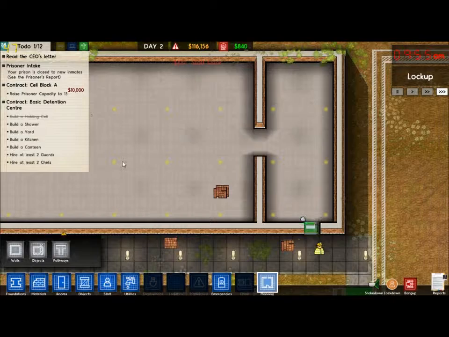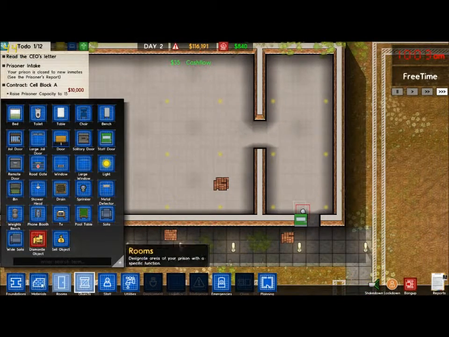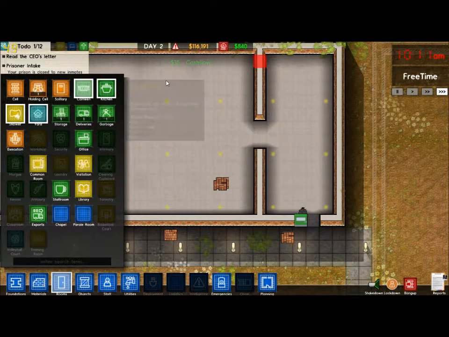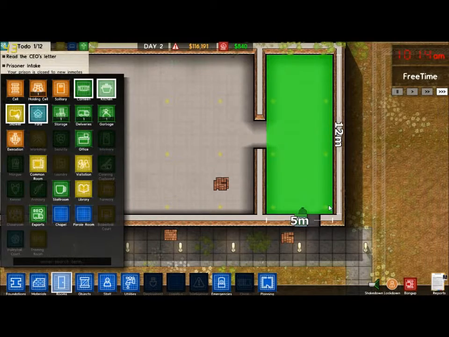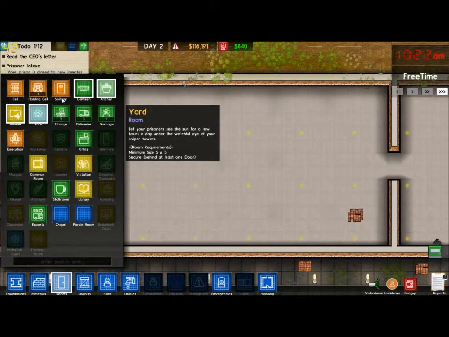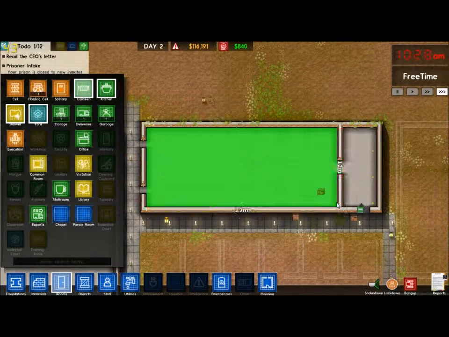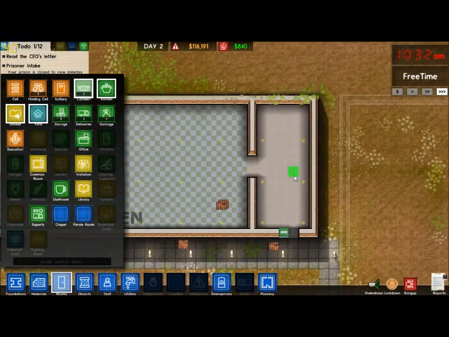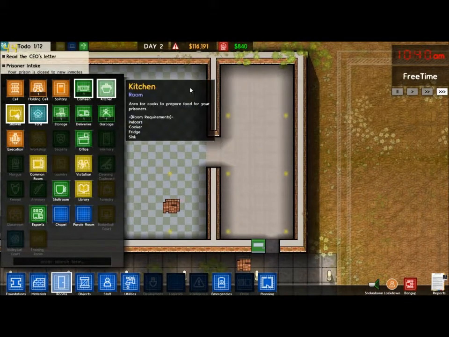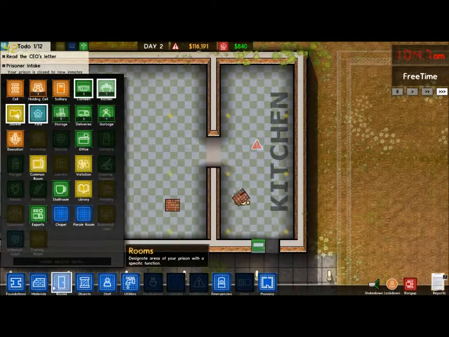Planning. You can unplan that. Rooms, canteen, kitchen, nope, I forgot, don't do that yet, because I keep forgetting, every time I do that, they always come up with the food on the floor. Fuck it, kitchen, goes in here.